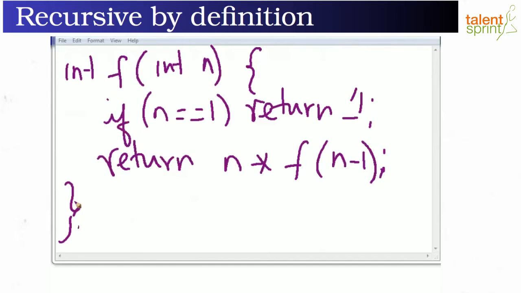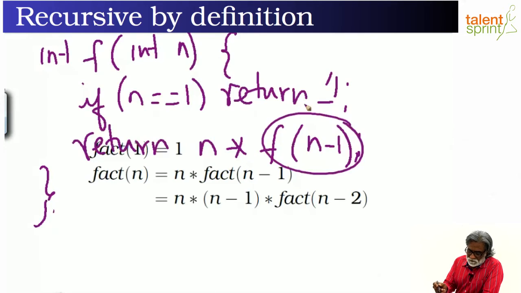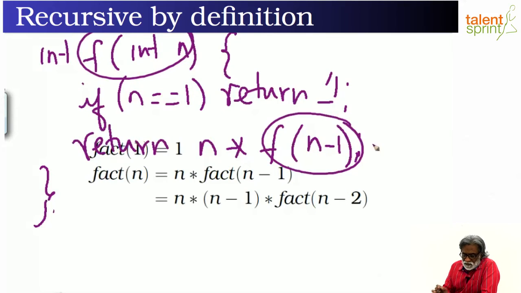This is the exact translation of the procedure we have here. As you can see, factorial n equal to 1, so we are saying if n equal to 1, return 1. Factorial n is n into factorial n minus 1, so return n into f of n minus 1. So here is the recursive call we have done, and instead of n we have n minus 1, so it is a lesser problem, and there is a special case, the terminating case.